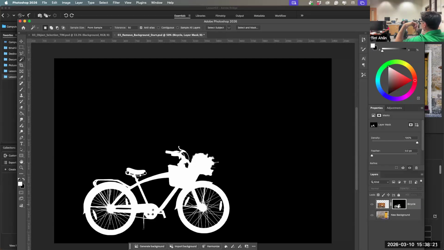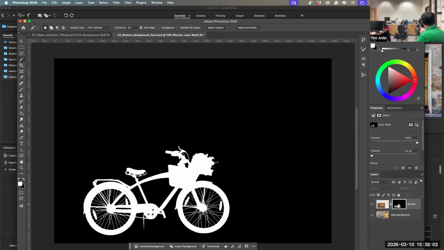Now, what happens is we're looking at a black and white image. The password is student1, capital STUDENT, and then the number 1. I love it, Ernie. Okay, so what our mask does is anything that's black becomes transparent and erased or removed from the image, and anything that's white maintains its opacity.